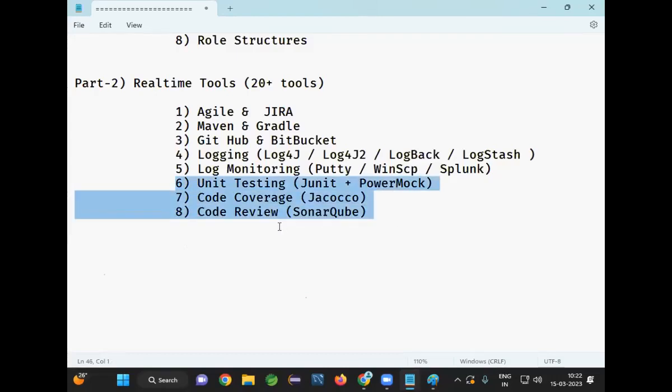What are these tasks? They will ask you to identify Sonar issues in the project. They will ask you to perform the code review. They will ask you to identify what are the mistakes in the code. They will ask you to fix the Sonar issues. They will ask you to implement unit testing. They will ask you to identify code coverage. They will ask you to improve the code coverage of the project, so that you will get clarity on the project code. You will see all the code available in the project.